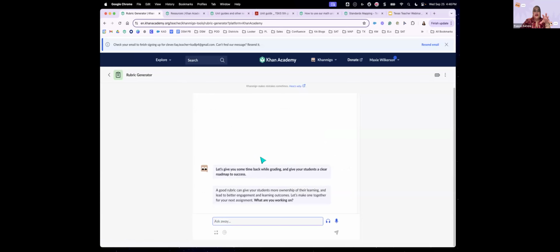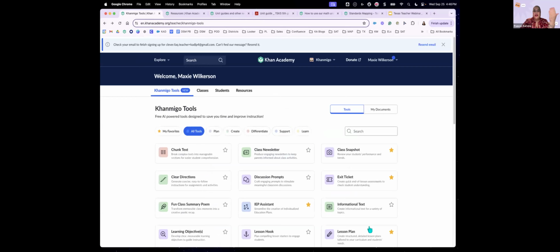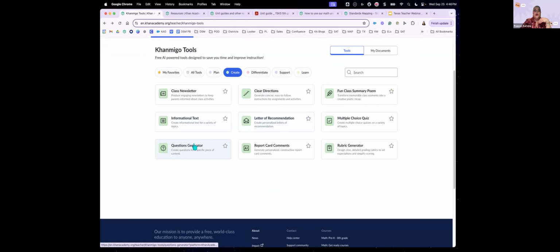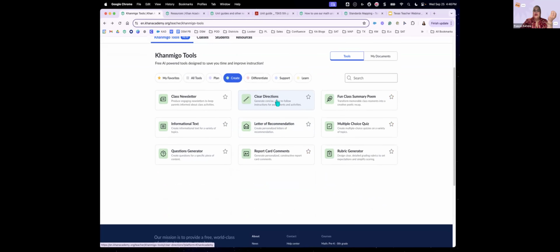This rubric generator will go ahead and create a rubric for you based on what you give it. You're also able to, especially again, supporting your emergent bilingual students, or maybe students that have an IEP and certain accommodations, Clear Directions is another great tool to help support that.